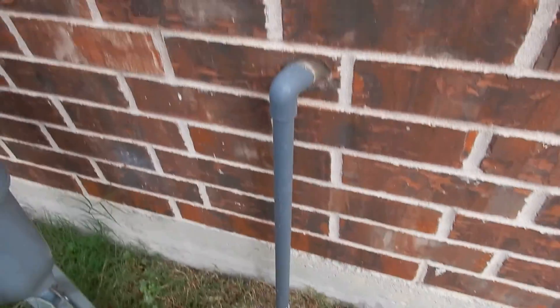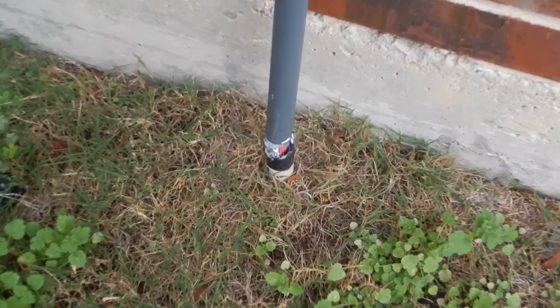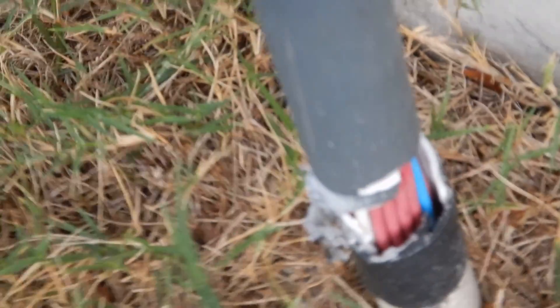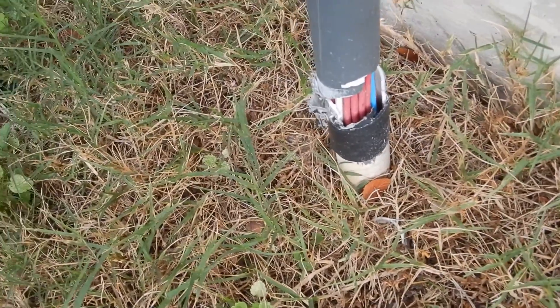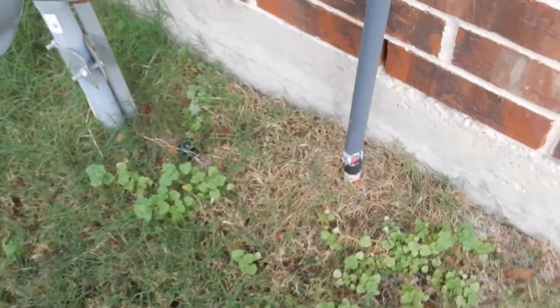This is the electric controls for the lawn sprinkler system, and this is a supply control wire conduit that's supposed to protect it right there. See that — it's broken. Looks like a landscaper got a hold of it with a weed whacker or something. Water can definitely get in there.